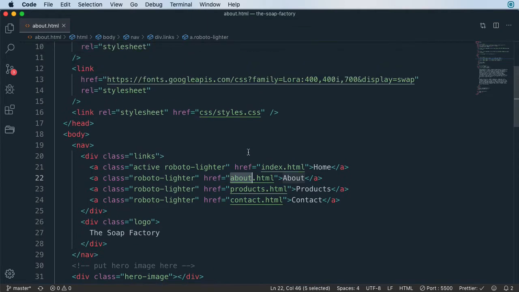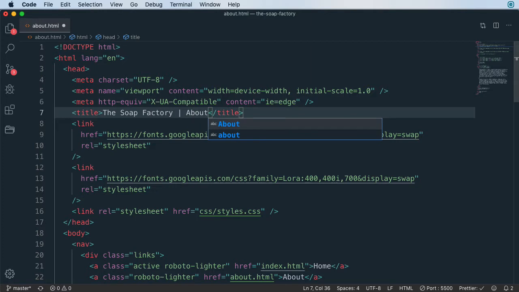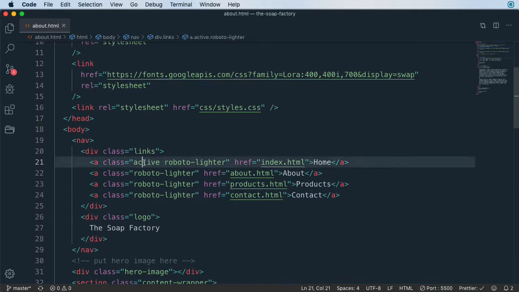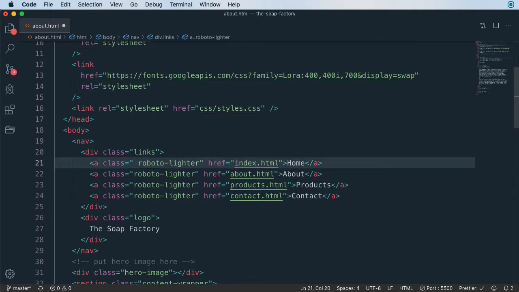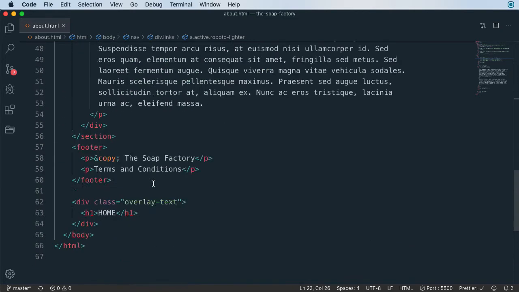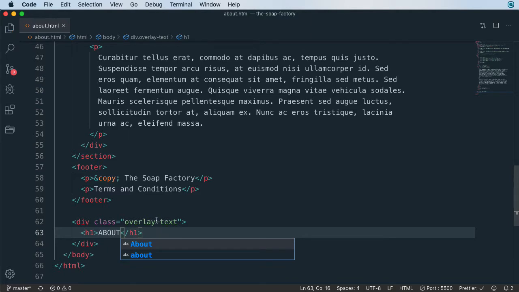Now let's change some things in here first. In the title, we don't want it to be home anymore. We want it to be about. Okay, so we fix that because it's the about page. Next is the active link. And if you remember, that class that we put on made the home button be like that pinkish color, and we want the about button to be that pinkish color, or active link. Okay, so that's the two right here. And the third one that I mentioned is we're going to change the side text, the one that's vertical up and down, from home to about. And make sure you use capital letters for that.